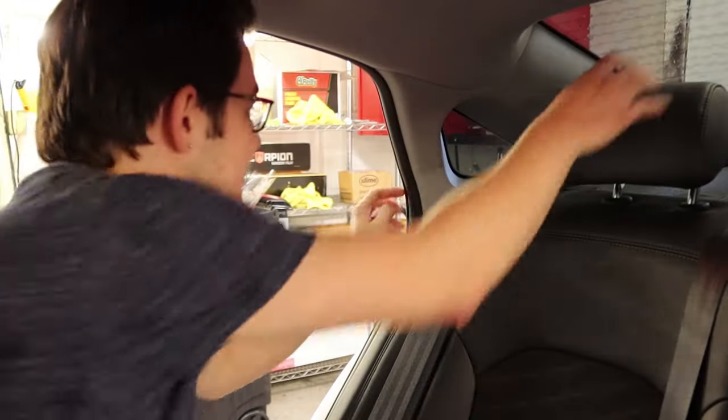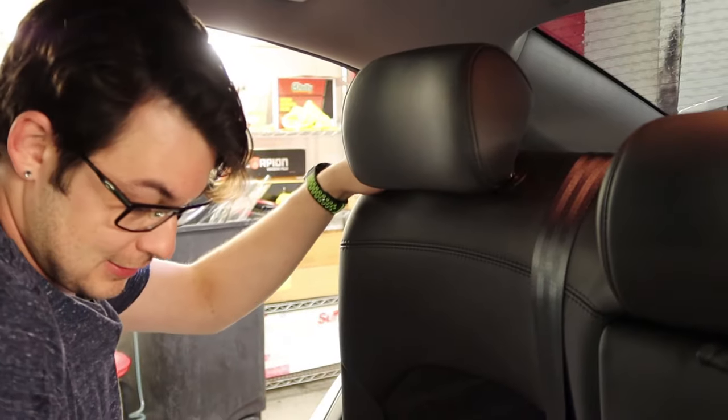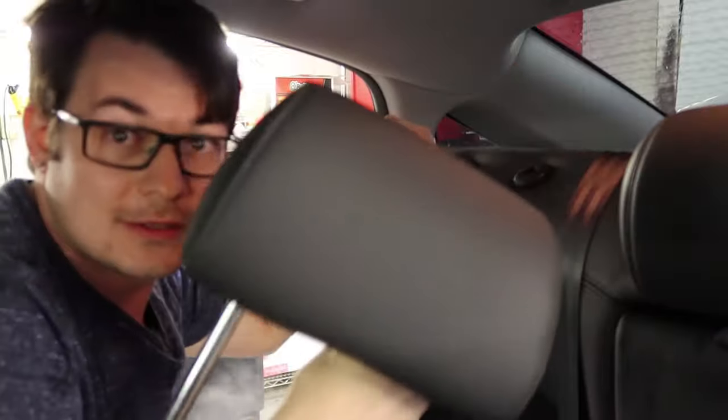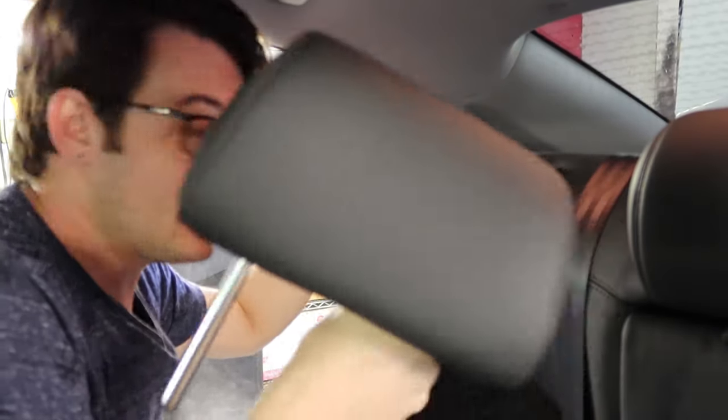So we're going to pop in here where the lighting is going to suck. These headrests right here, they're locked in, so that needs to be taken out first. You got a little pinhole on the side. So if you ever have a headrest that needs to be taken out, that's how you do it. The annoying thing about this whole deck lid is it has a third brake light, so there's going to be adhesive that needs to be removed there, which is really why you need a good adhesive remover and also a scrub pad with probably a scrub paddle. I'll show you guys those in a sec. This doesn't look so good — at least I got a nice white backdrop for it.